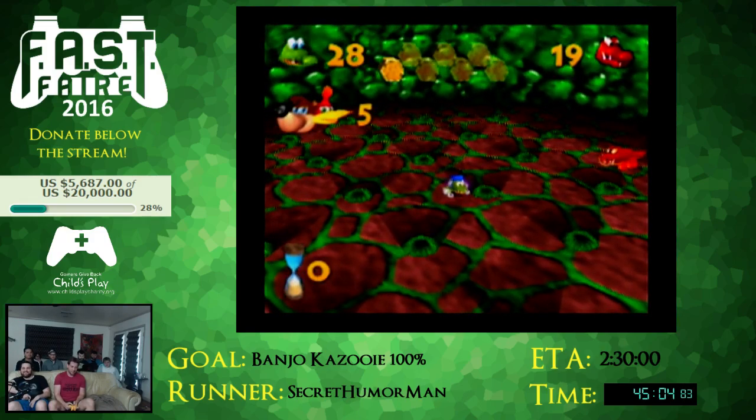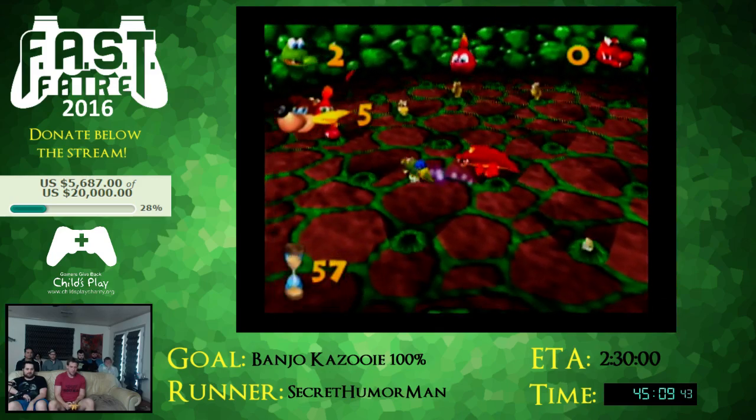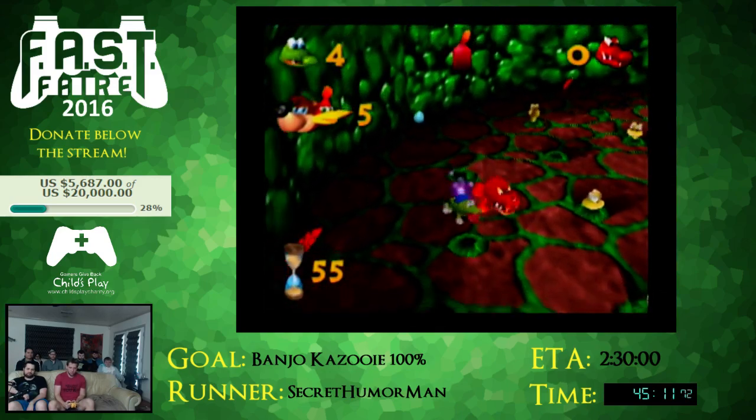Alright, last round. This round, they switch between the two colors at the top of the screen. Here we go, we're still racing Vile.